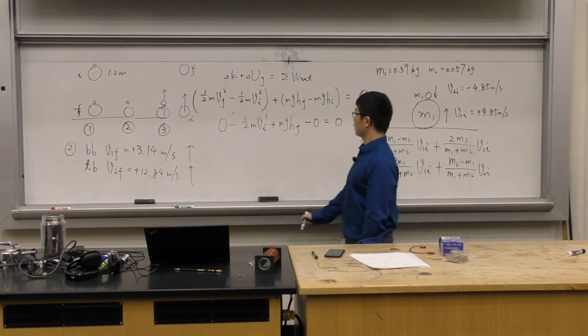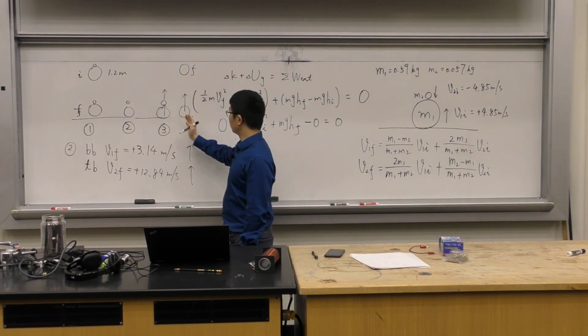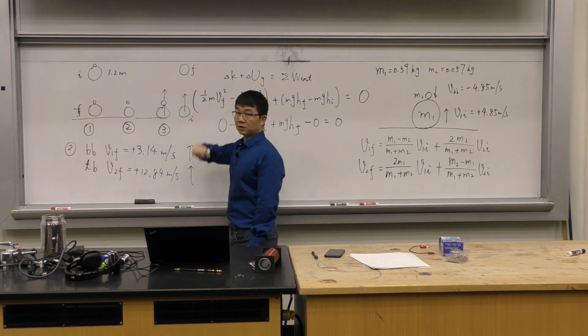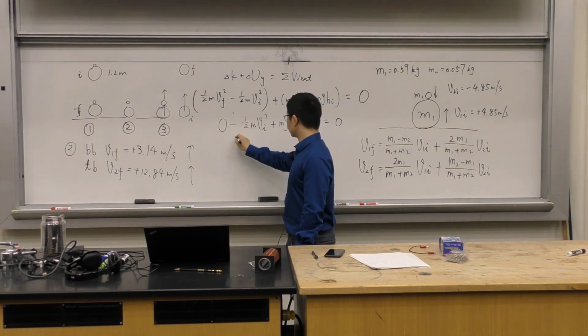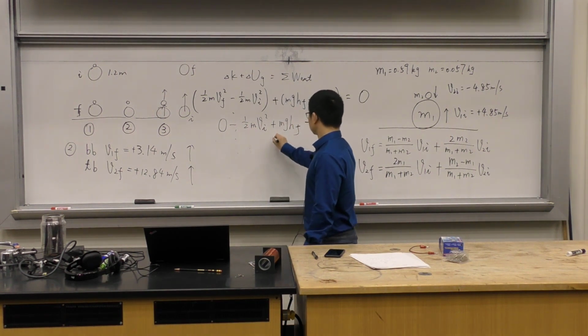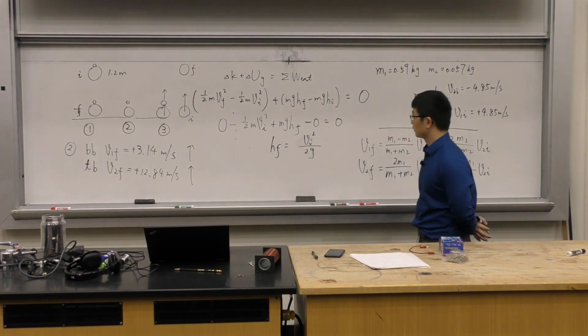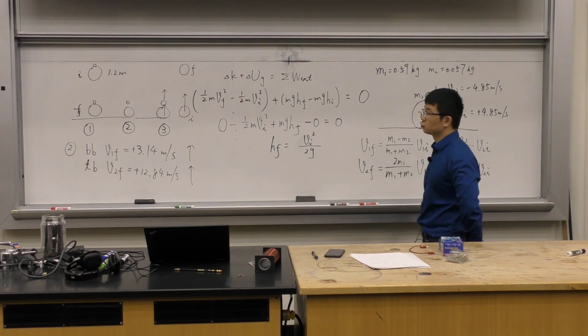All right, in this case, don't forget what we're doing. We're trying to find the final height. Something moves straight up with some initial velocity, and I want to find the maximum height it can go. So you rearrange this equation, you will get the final height. You move this term to the left, so you will get 1/2, so it's going to be this: Vi squared divided by 2g. That's it.